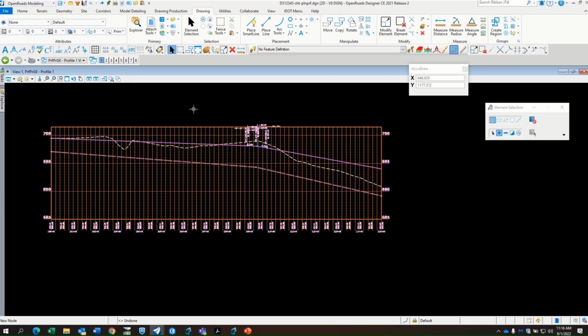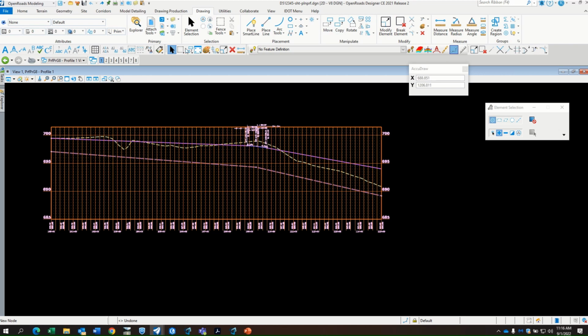So this is probably a good time to talk about how you can just annotate in the drawing model itself, whether you want to change something, or you just want to do this initially, whatever the case may be.